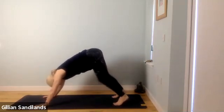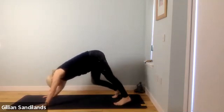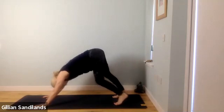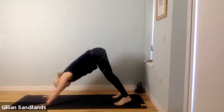Maybe widen your feet a little bit. Maybe pedal your feet out a little. Just making any little movements in this first one that you feel is right for you. Starting to use the ground, push up out a little bit. Draw your belly in, lift your hips up high.